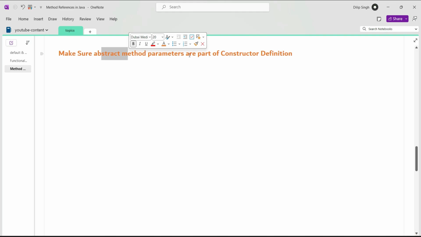Make sure abstract method parameters are part of the constructor definition, with respect to order and types. Then only you can define constructor references as part of functional interface abstract method implementation. So this is all about method references and constructor references, which were introduced from Java 8 onwards.